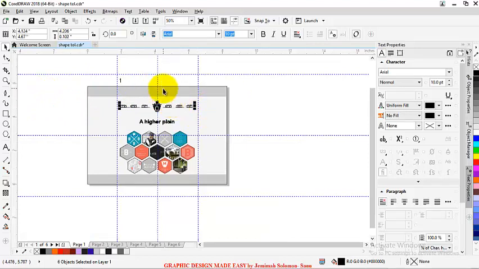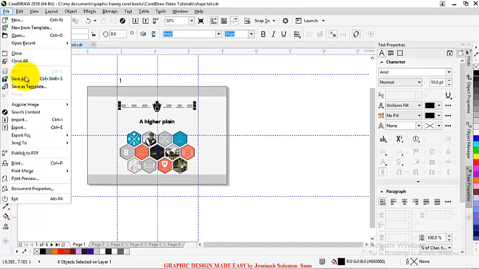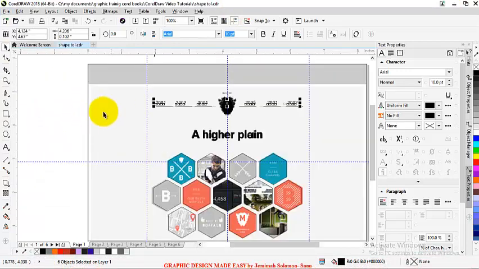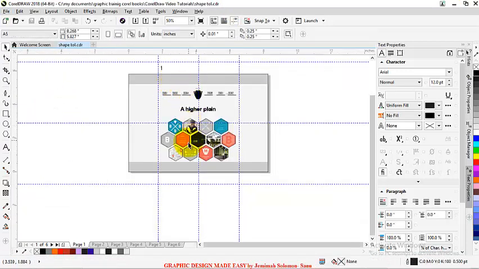Okay. Please always, like I have mentioned in the previous videos, always ensure that you save at intervals, say every 15 minutes, because CorelDRAW can crash before you know it, and all your work is gone. So always make sure you save. Ctrl S is for saving, or you come to File and you save, or you use Save As. But please ensure that you save so that you don't begin your work all over again.